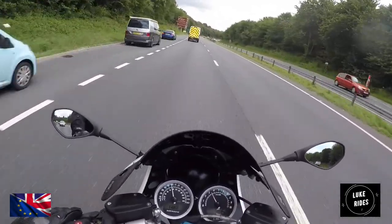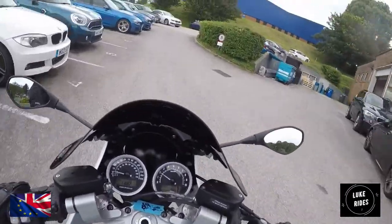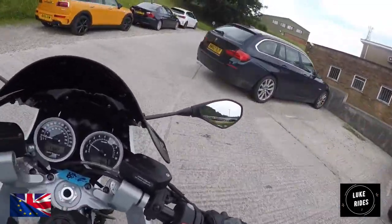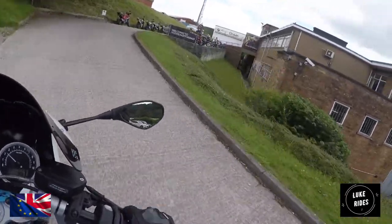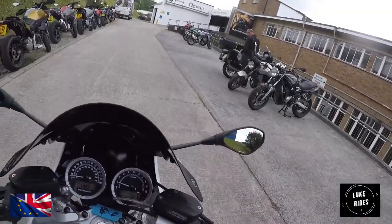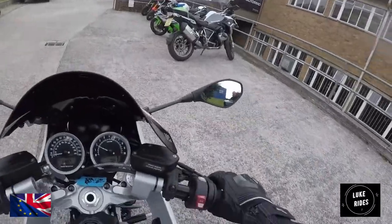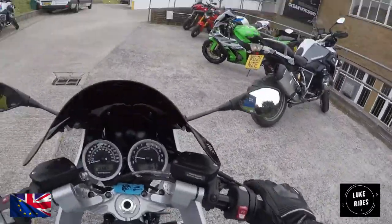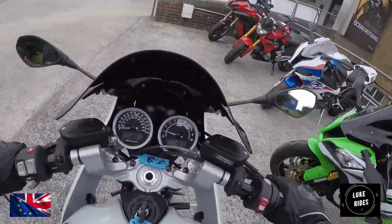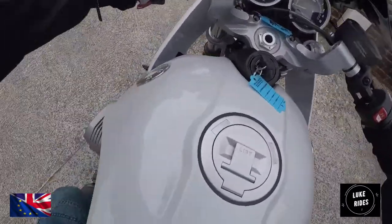Brilliant. Here at Luke Rides, huge slope here, and the R19 Racer just decimates it, thanks to that massive 1200cc. Just decimates it, man, like it's not even there. Look, it's not even there. I'm going to put it where I left it. And that is the experience of an R19 Racer.